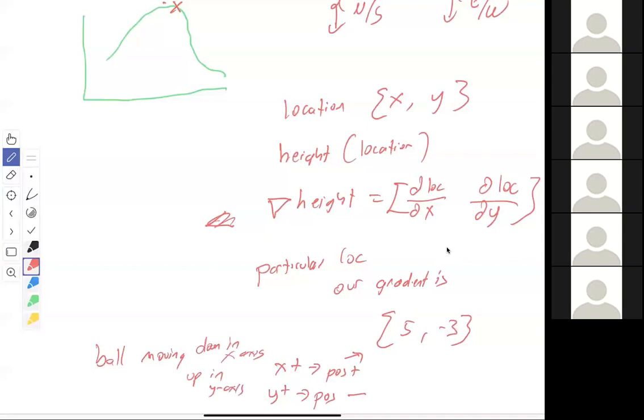Does that make sense? Yeah. It makes sense why it's backwards, because we're doing descent rather than ascent. Okay, so that's the reason we calculate gradients. We calculate gradients in order to tell us the derivative with respect to what we're going to end up with, which is with respect to each of our weights.